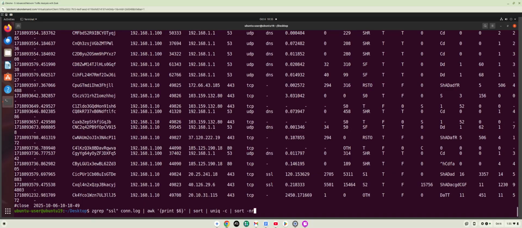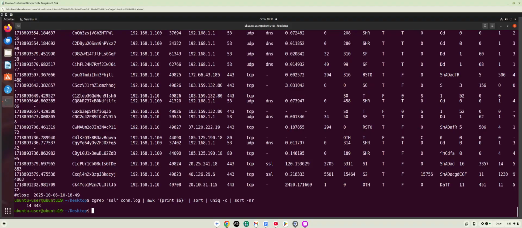This command filters the log entries for SSL/TLS connections and extracts the destination port used in these connections, and then sorts and counts each occurrence to find the most frequently used ports. When I hit enter, it's going to give us some feedback, and I'm gonna explain what it's done.